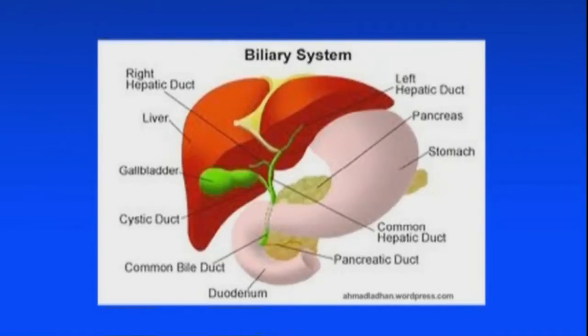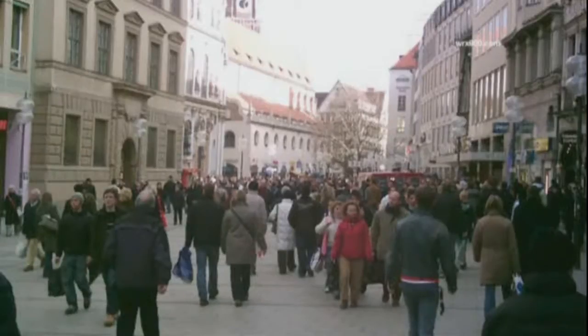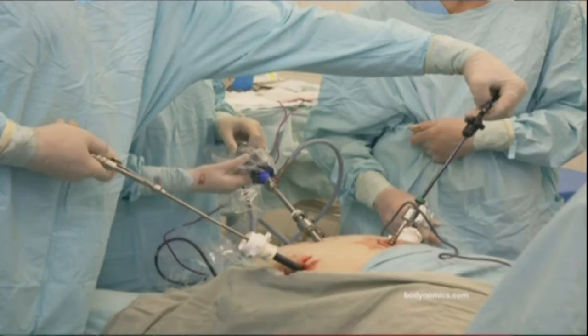In this edition of the Medical News, we will talk about gallstone, which is the most common disorder affecting the body's biliary system. According to U.S. News Health, in the United States, an estimated 10 to 15% of adults have gallstone. About 1 million new cases are diagnosed each year, and over 800,000 operations are performed to treat gallstone.